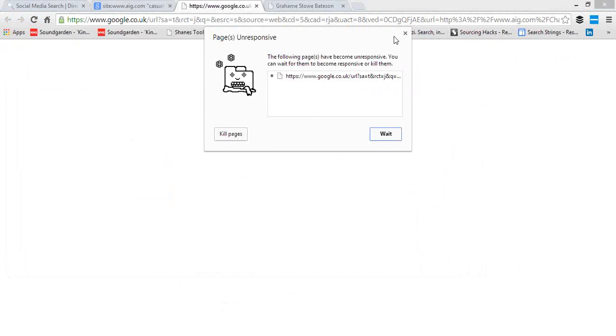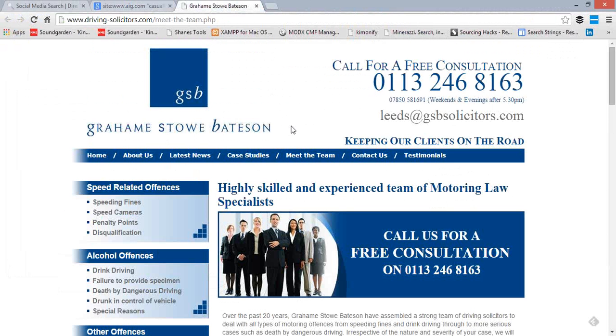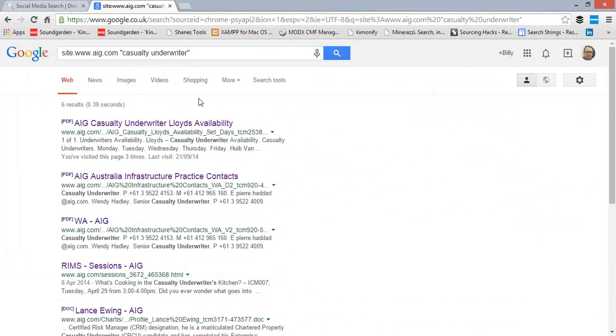As soon as you find one bit of information, one profile, then the chances are that there's going to be more than one article of that type contained there as well. That was Graham Slovate's, an example from last time. So this is a really good example of, by just running a quick search against job titles, the type of information that can actually be pulled out from a search. So have a think about the different types of information that might be contained within websites.